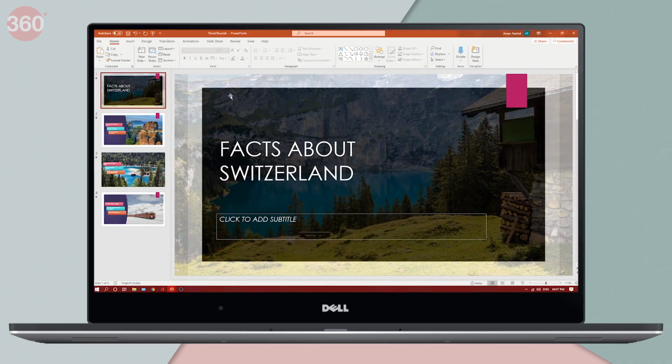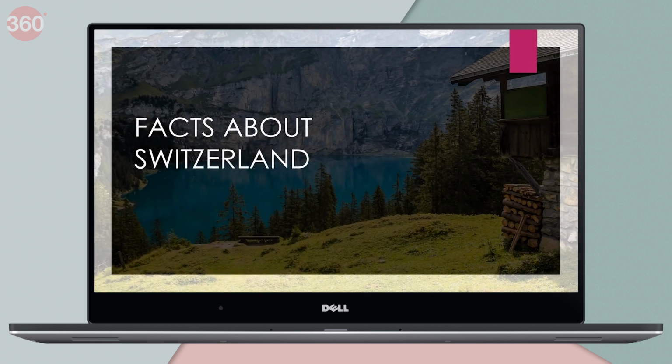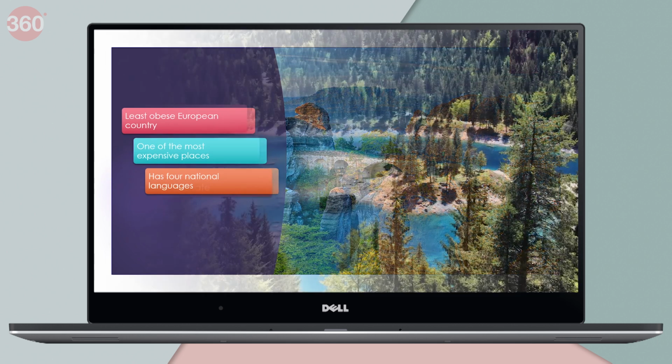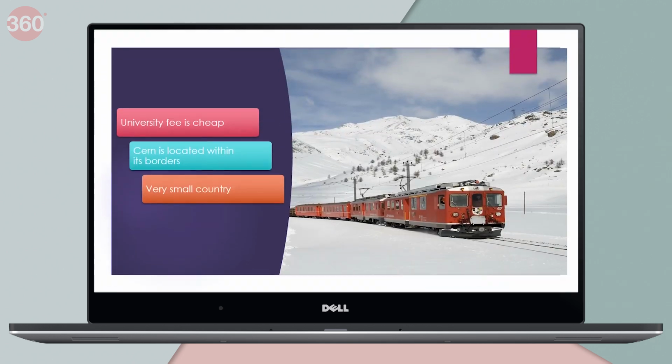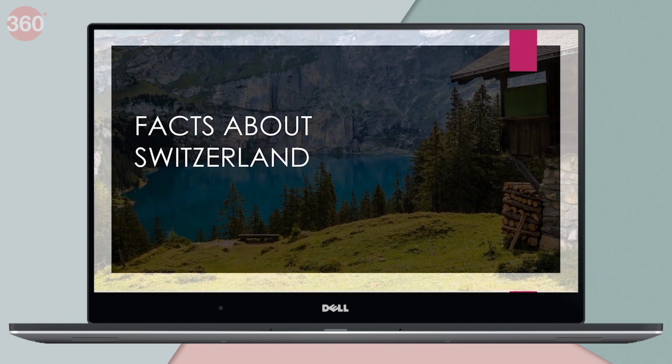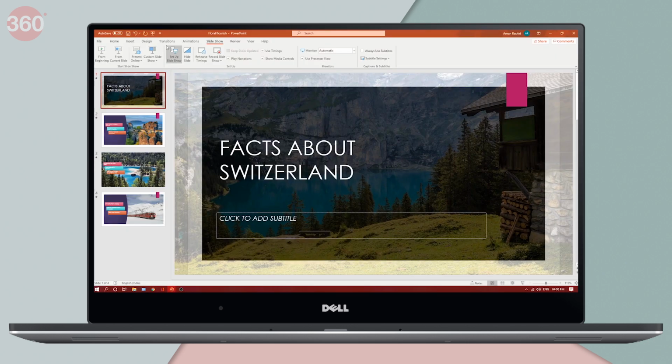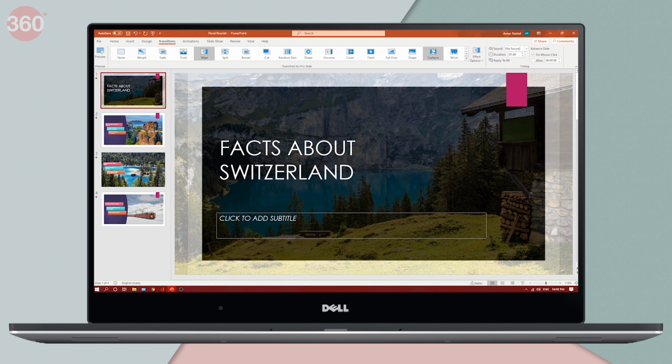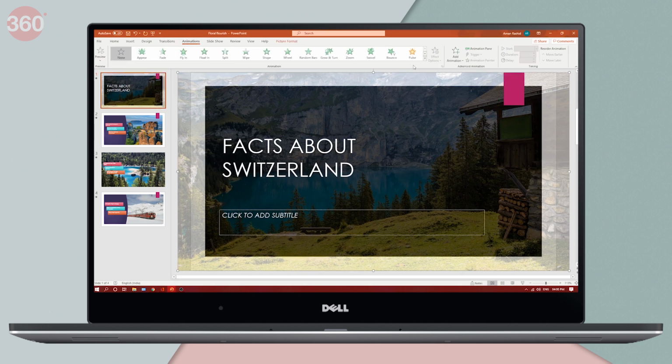While it is totally optional to add animations and transitions to your presentation, you should definitely consider adding them to your slides for that extra zing. Not only do the animations and transitions add life to your presentation, but they even give you the ability to have tighter control over your slides' duration, delay, movement, and order. You can find animations and transitions in the ribbon above, and there are a bunch of them to choose from that you can select, preview, and even customize to your liking.